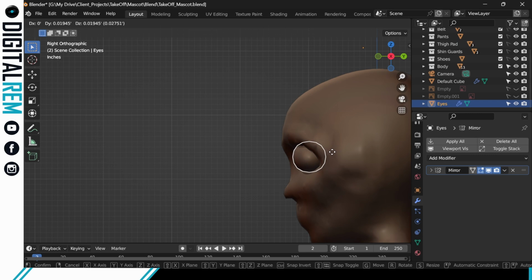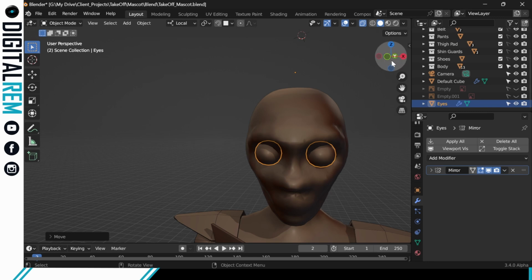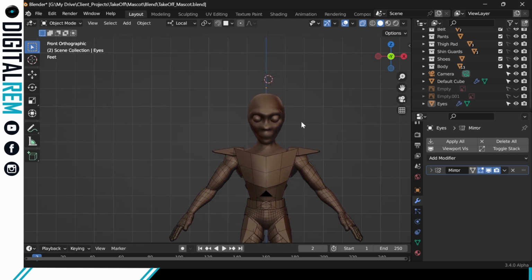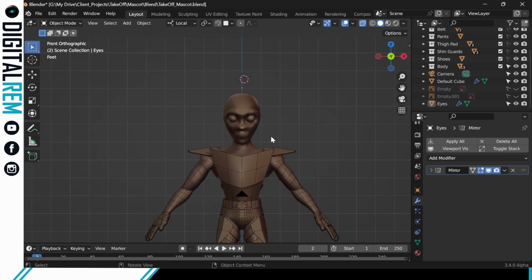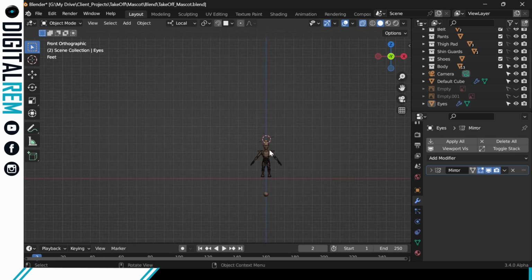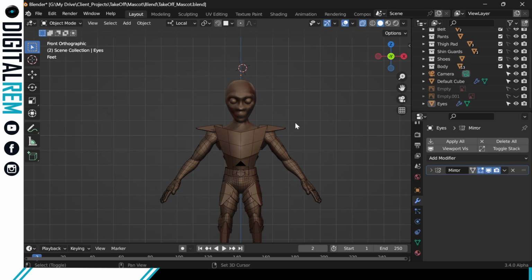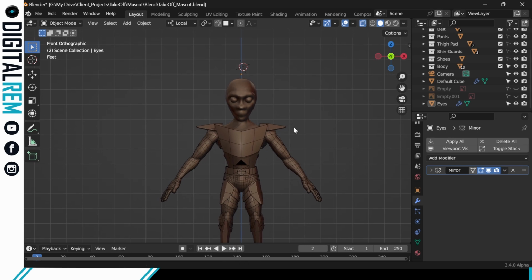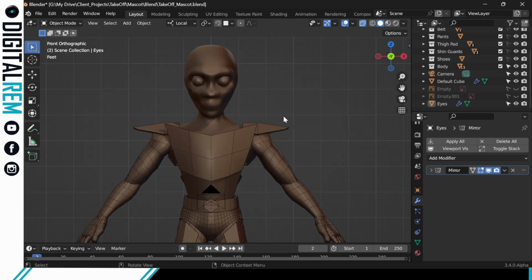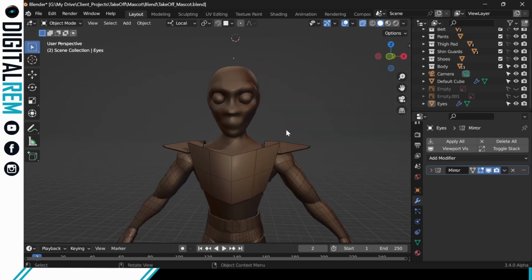Again, this is the part where people tend to give up. They're like, man, I can't sculpt, because they give up too soon and don't really get into the detail, when really you just want to focus on making sure the proportions are correct. If you zoom all the way out and the character looks all right, that means your proportions are correct. If you can't see that far, just squint your eyes. If it looks like the form you're going for, then you're on the right track.